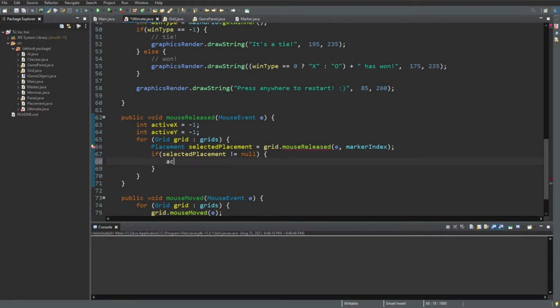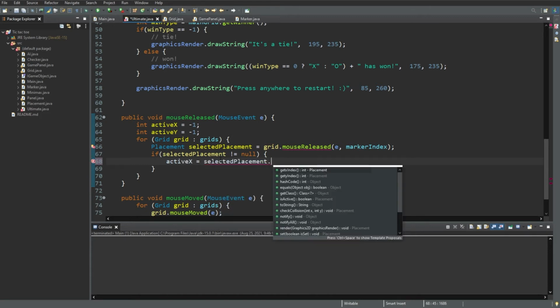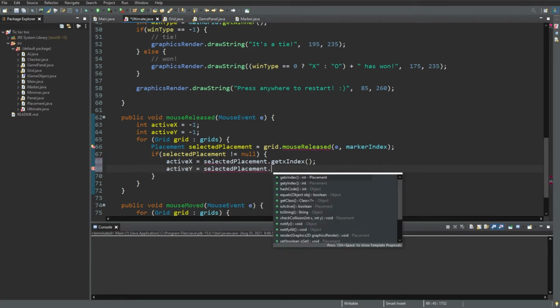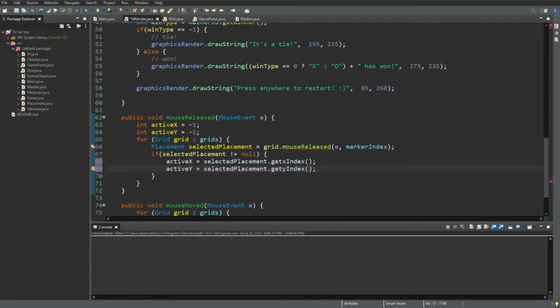And then here we will say active X equals our selected placement dot get X index, and our active Y is equal to selected placement dot Y index here. Then we're gonna say our marker index is gonna add up, so plus.